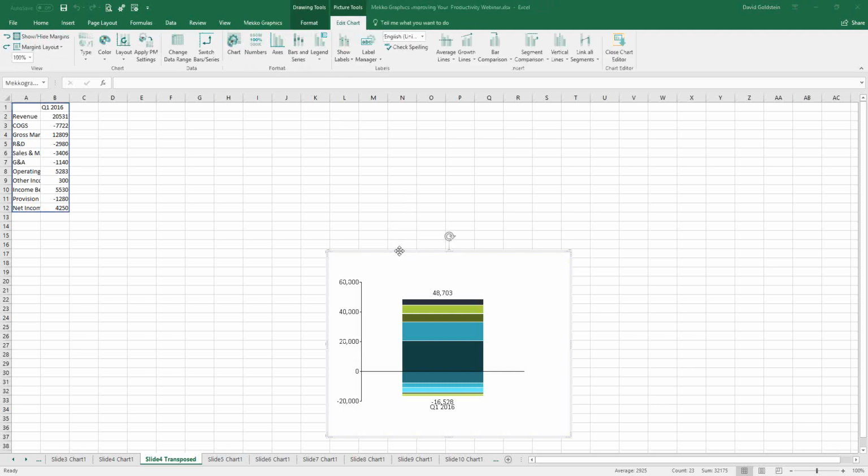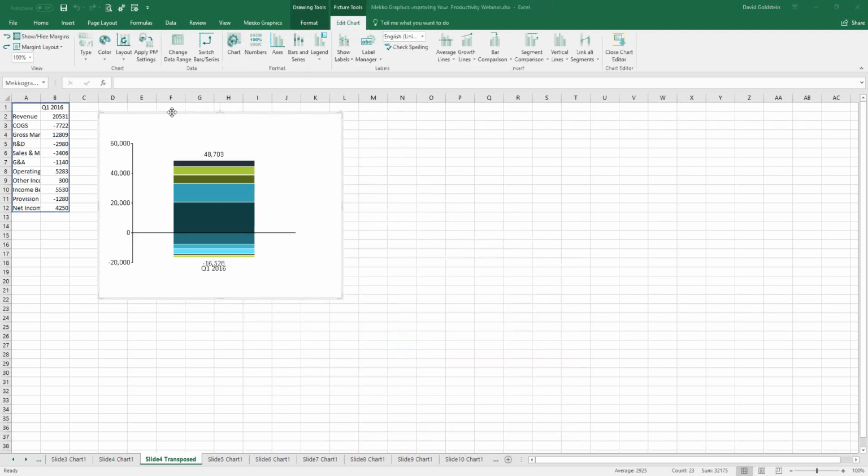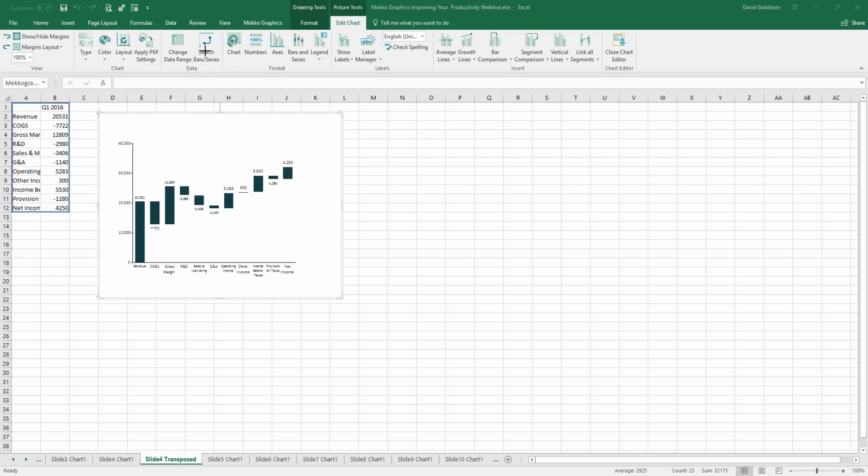And here's my chart right here in my Excel spreadsheet. The Switch Bars and Series button is in a slightly different place because we don't have the data editor. So if I just click Switch Bars and Series, and then I choose my bars that are going to be total bars.